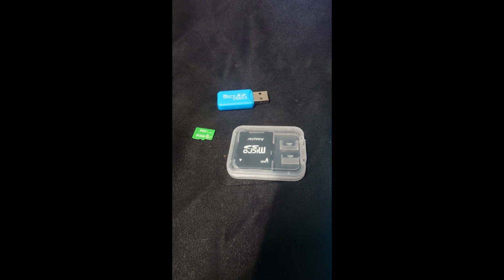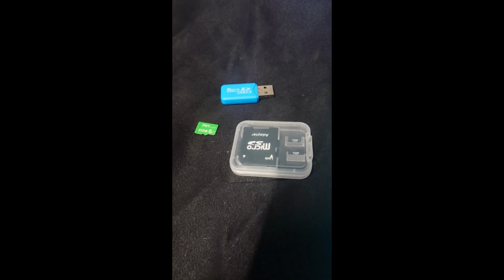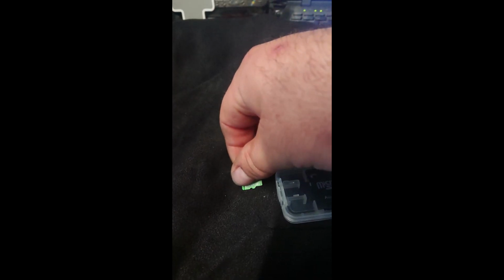Today we're going to be looking at the PNY micro SD cards that Wish are selling. This one's just come in today, so it comes with the SD adapter, micro SD, one that you can plug into your USB, which works, and the 512 card.